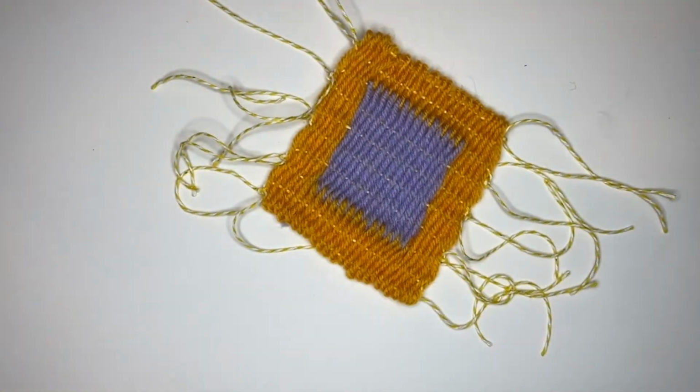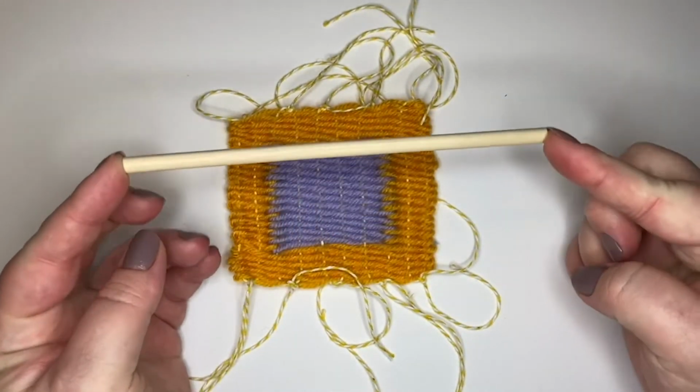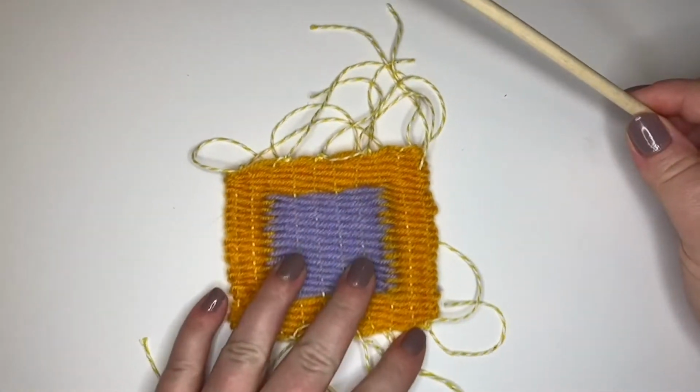Your finished weavings can be used different ways. It could be a coaster, maybe you want to make it into a bracelet depending on the proportions. In this case, I'm going to show you how to make it into a wall hanging. So here I have a wooden dowel. You could use a twig or a pencil.